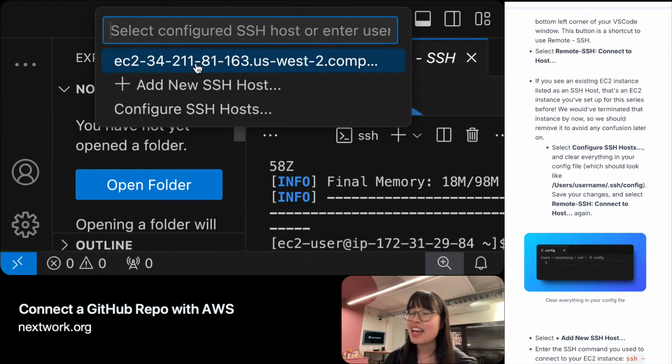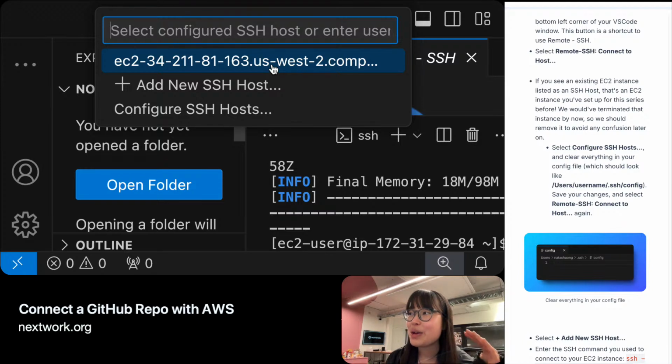Click on that, and it's going to give you an existing instance if you've done project 1 of this series. If you see this instance, just know this instance would have been the instance you launched in the previous project, and you would have already deleted that instance. That instance won't actually live in your AWS account anymore. So does that mean we should keep this instance? Should we reuse this connection? No, we really shouldn't be.